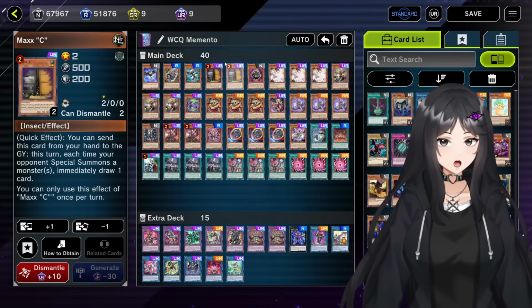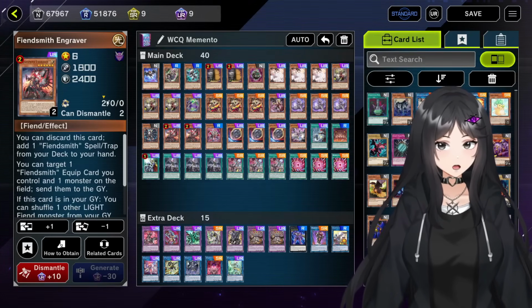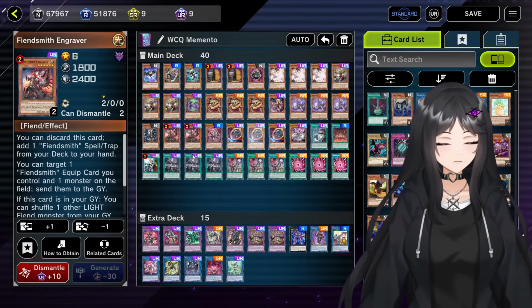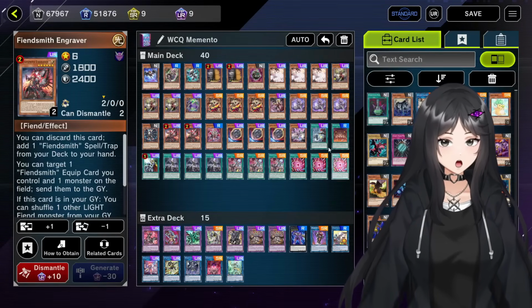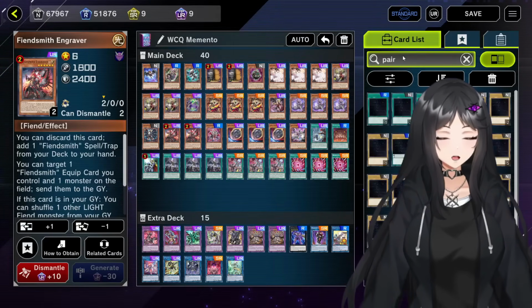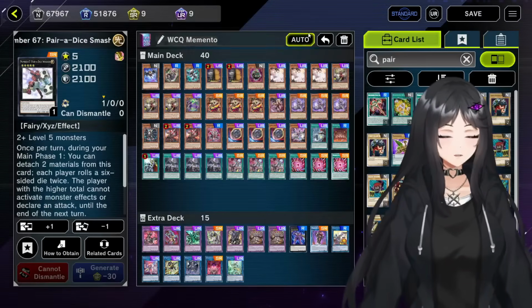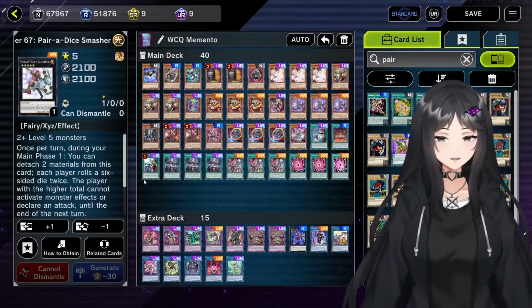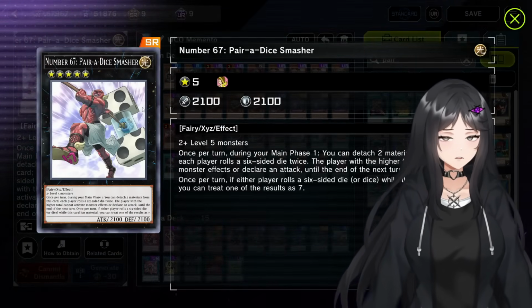This deck is insane. It's so consistent because we're playing 40 cards, and we're playing the Fiendsmith, so Memento plus Fiendsmith makes a really high ceiling end board. Yeah, I thought this was pretty good. Everybody was hyping up Memento. Most people were hyping up this version though, the Paradise Smasher combo, which is a more pure build. You don't have to play Fiendsmith for this build. And this was the more popular build of Memento.